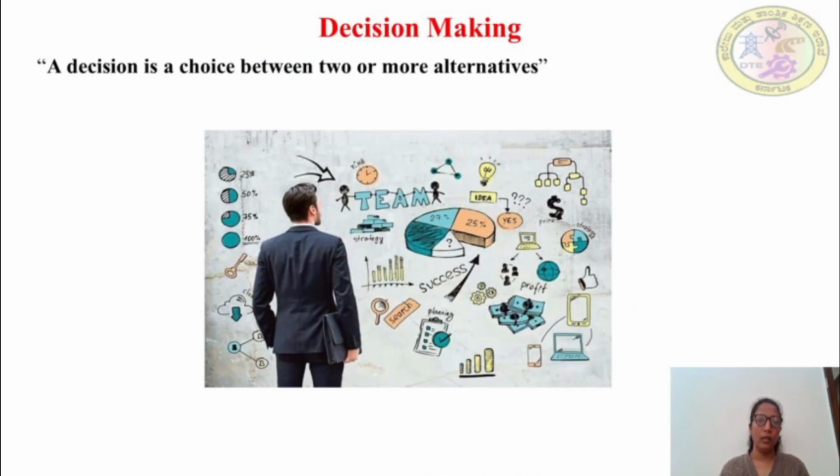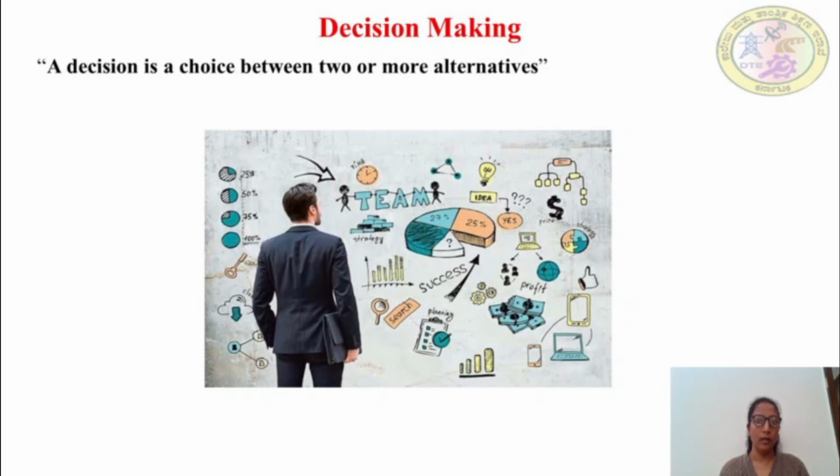You all know that the essential and well accepted functions of management are planning, organizing, staffing, directing, and controlling. Among all of them, planning is the most basic function of management. Planning is an intellectual process which requires a manager to think before acting. Through planning, managers of any organization decide what to do, when to do, how to do, and who has to do that. Hence, decision making is an integral part of planning and is defined as the process of choosing among alternatives.